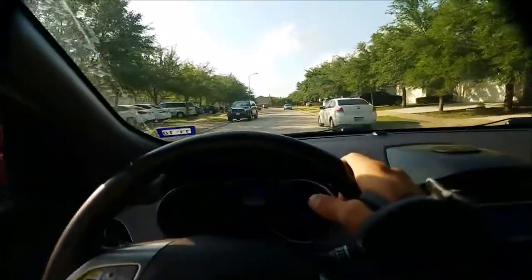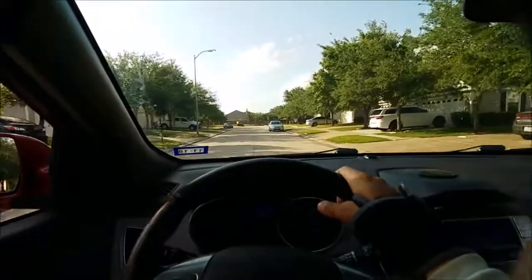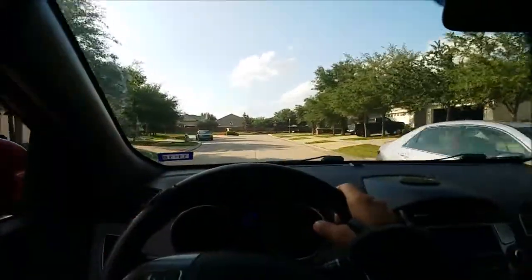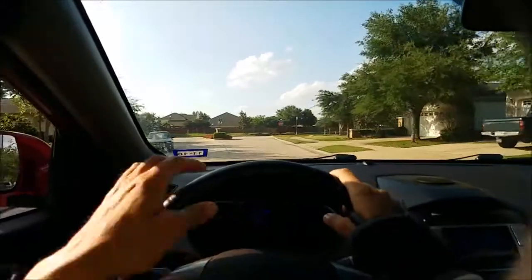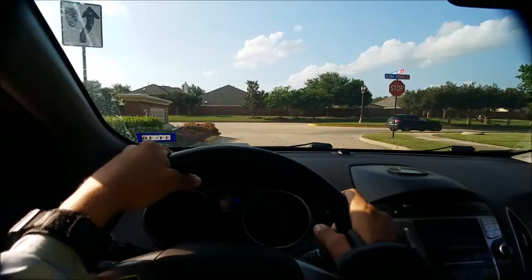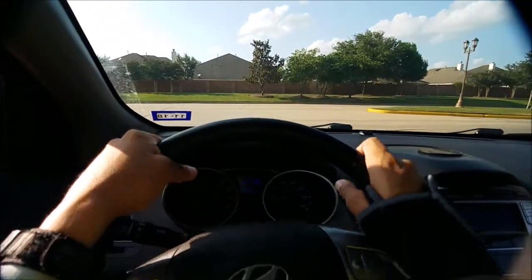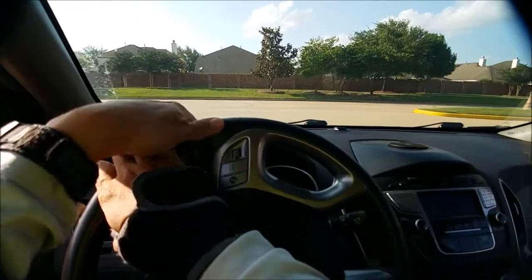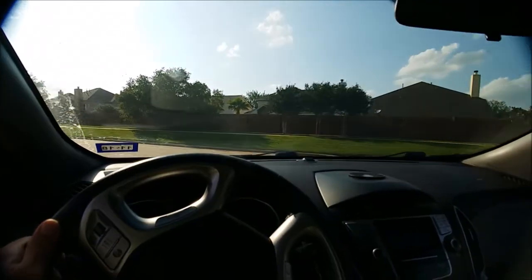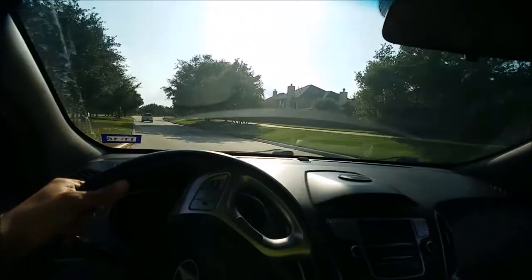Trying something that's just a tad different here. I got the controls facing outwards instead of at me. So when I turn it on, it doesn't have to turn to selfie mode, so doing a lot of crazy things here today.